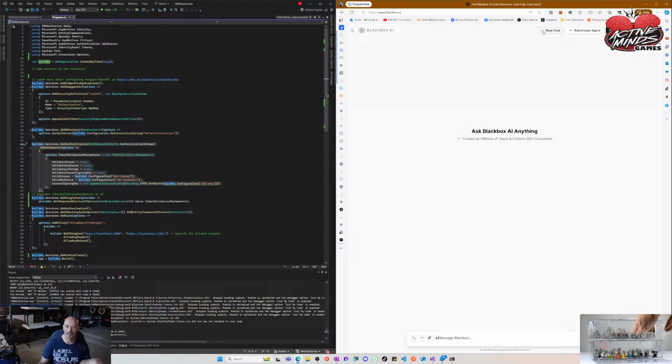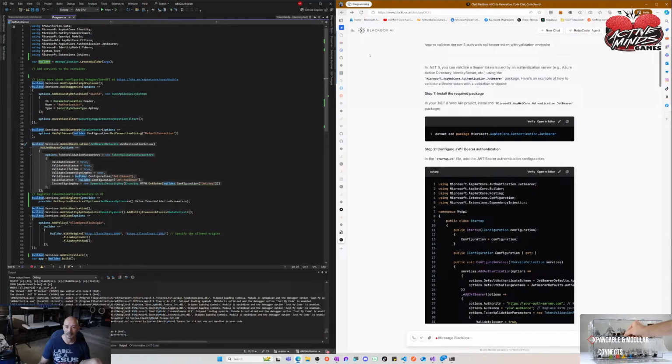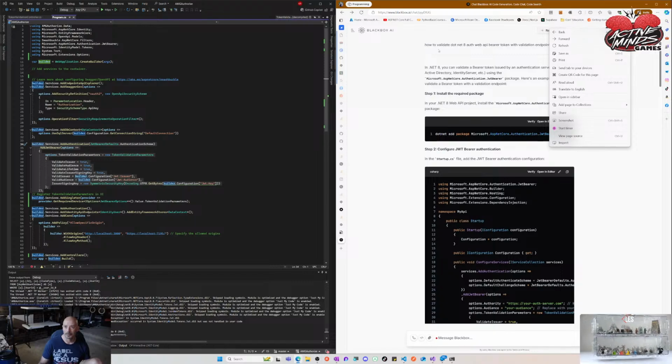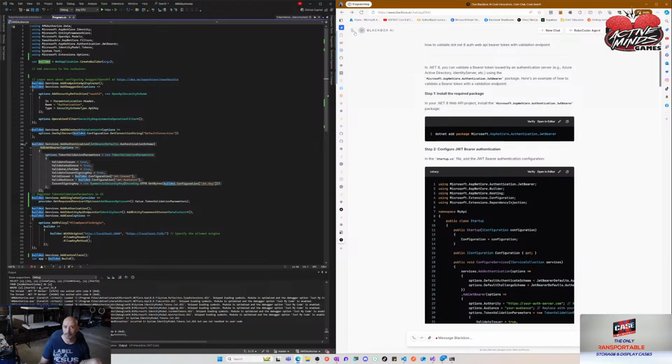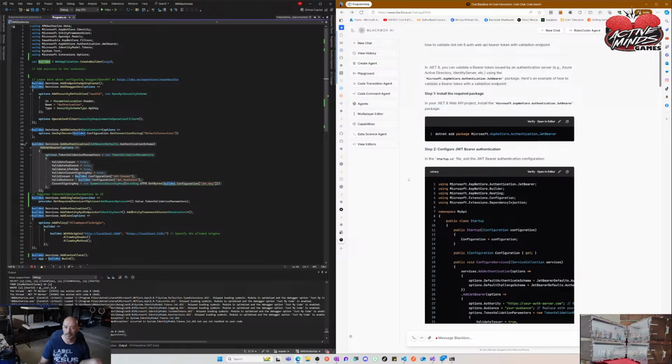Let's see, add another chat. Can I add another chat? It just deletes the one I had. I was hoping it would just be another tab or something, but I guess not. Cleared me out. Can I go back? Oh, it did. Can I do this and go new tab? Send tab to your devices. Create QR. Huh. Nope. Screenshot. New chat. View history. Create agent. Playground. Code comment. Agents. Multiplayer. Capability science.